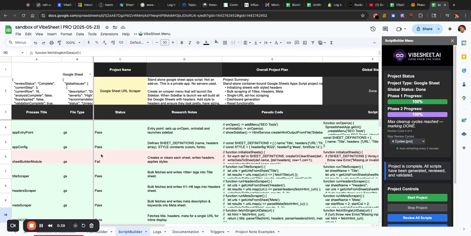Depends on the size though, right? Like the more rows you have, the more code that's going to be used. And it also depends on the model. If you've got a pretty robust model that's more expensive to run, it's just going to be more expensive. Doesn't mean it's any better. It'll take some testing to see.